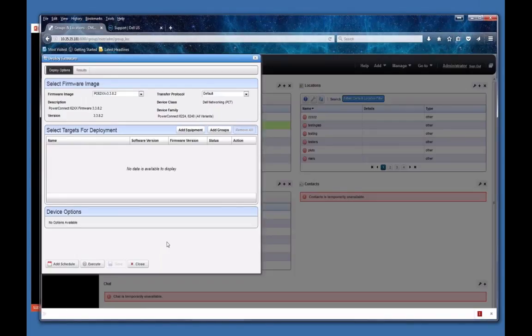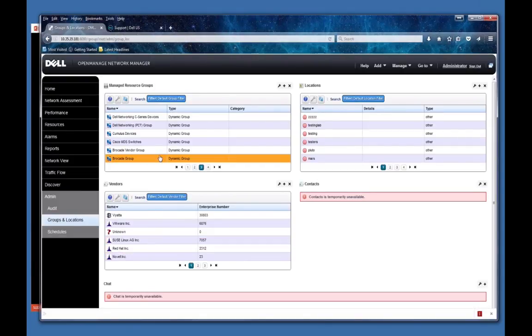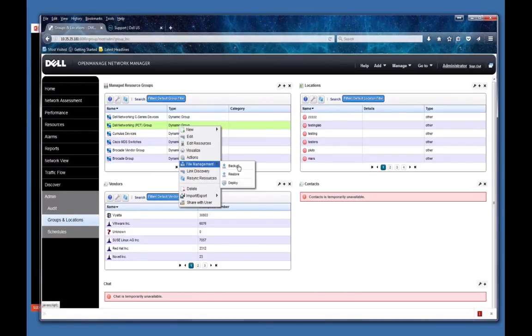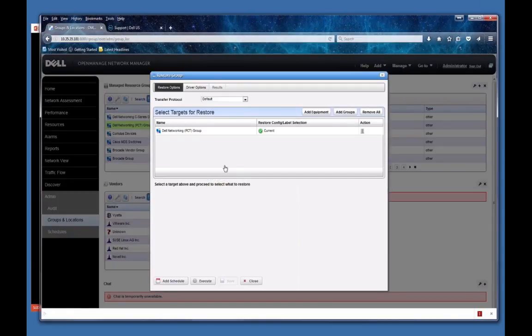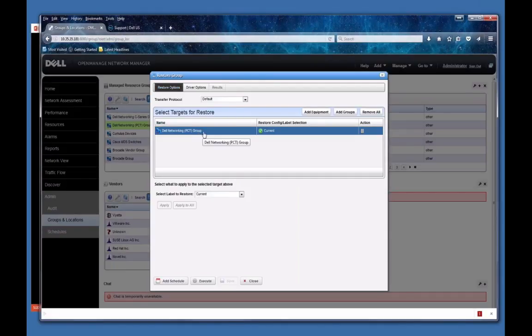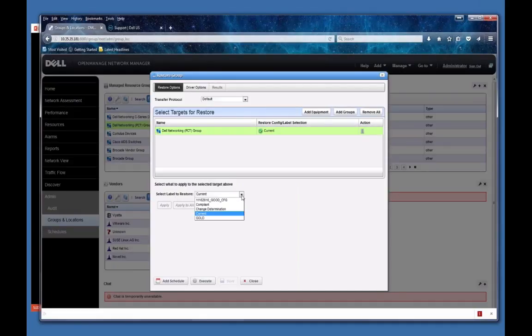Oh, I'm sorry. The question wasn't about deploy. It was about restore to a group. Sorry, I was going to the deploy process. You can still do the same thing. Let me go to management, and we want to go to restore. That's where the labels are at. And so this is where you can select your group here. You can do this with this bus as well, but you select your group, and then once you select it, you're given the option here to restore to a label. And so I could say I want to restore my gold config.